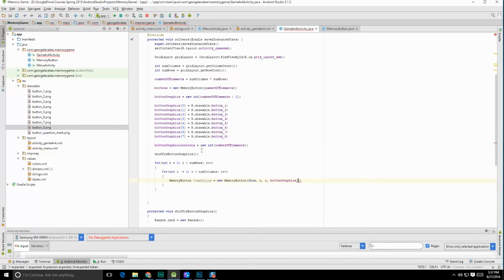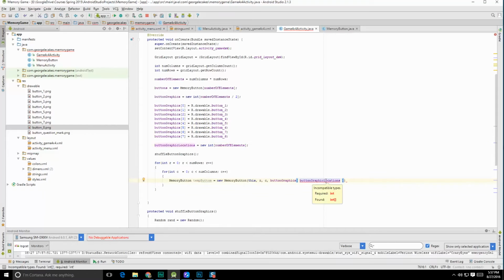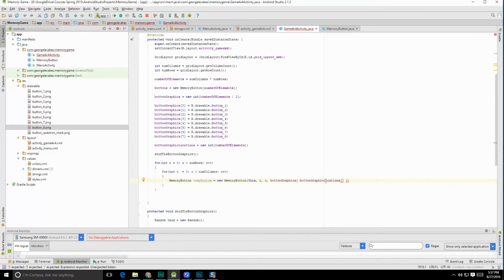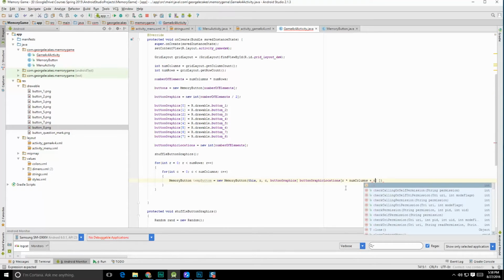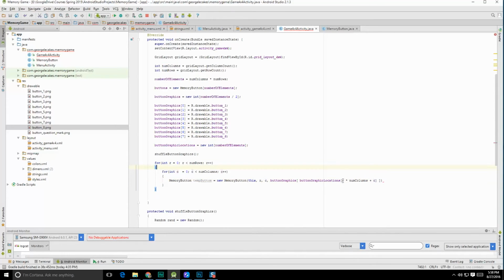So we're going to use inside of that, and then what we want to do is grab the current element we're on in that. We want to take the row and column value and convert that over into an index value. So instead of being the row and the column, I want to know the absolute one that I'm at. And that requires a little bit of math. So we're going to do R, which is the current row we're on, times the number of columns, and then we're going to add to that our current C value. Hopefully that makes sense to you. The idea is that we're this many elements in, so if we're on row 0, this goes to 0.